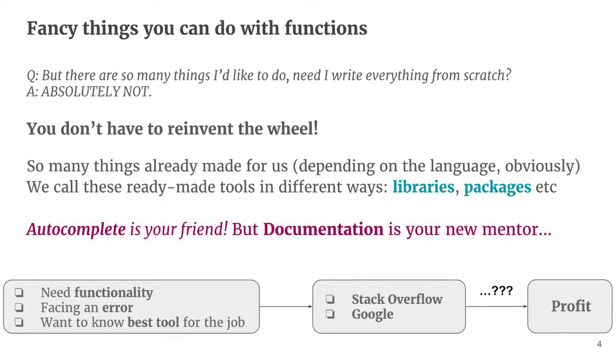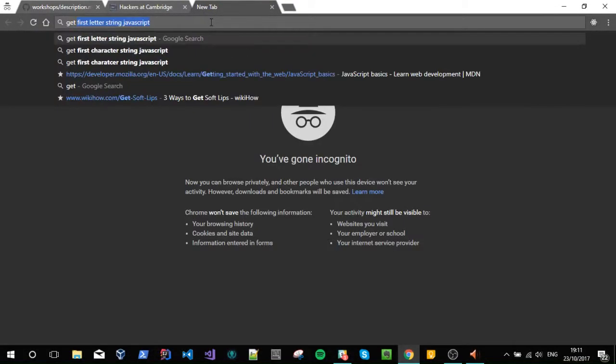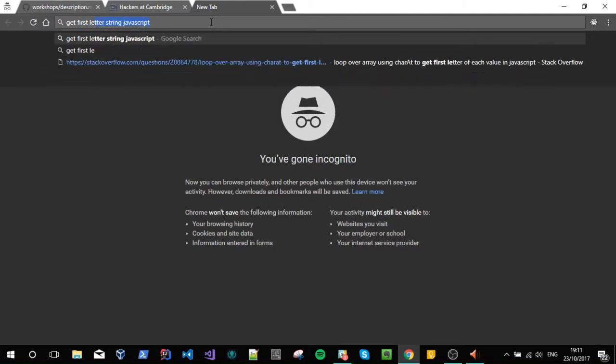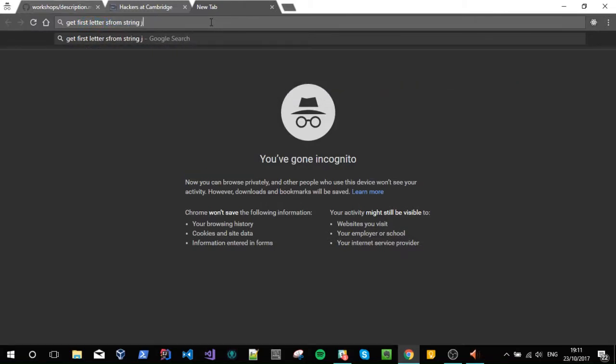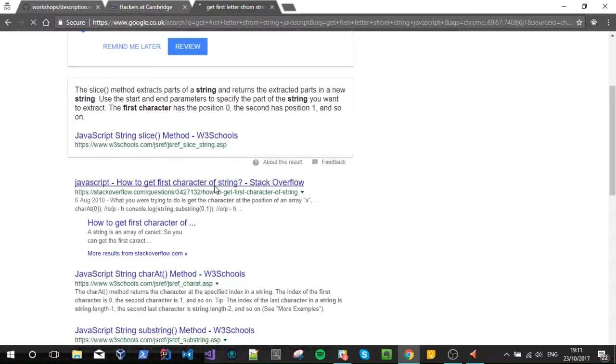So I mentioned functions. This is a repeat slide from last time. They're really important. Now, why is that? Well, functions are very useful in the sense that you can access them from anywhere. So what you can think about is you want to do this thing, and you can realize it's quite easy. Say you want to access the first character in a string. Let's try to access the first character. So, get first letter from string in JavaScript. Let's tell Google what we want. Okay, so look, here it is.